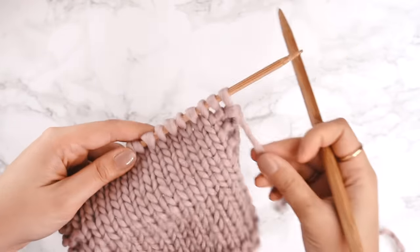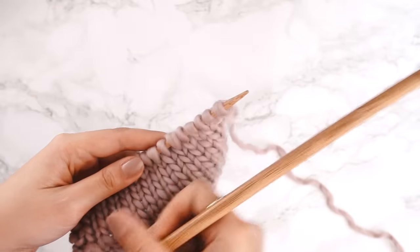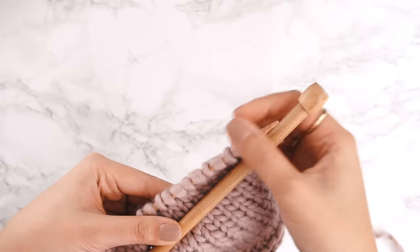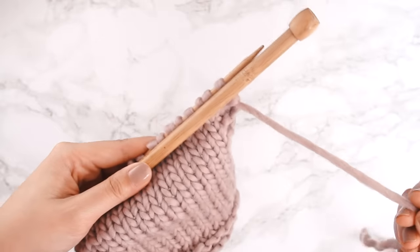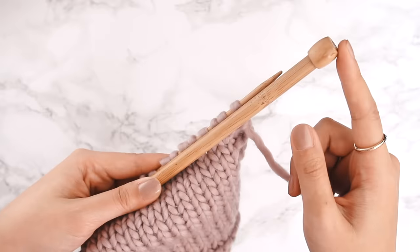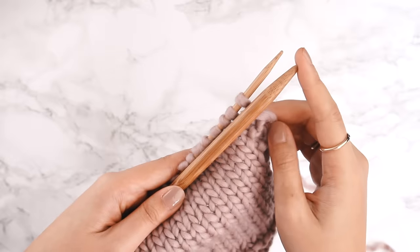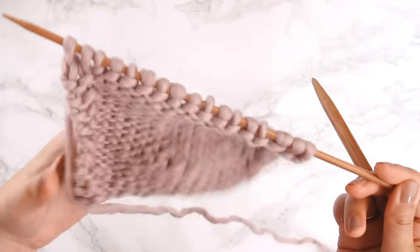I can start transferring from this safety needle to my regular needle this way, but because the needle I'm knitting with has a stopper at the end, what will happen if I do it that way is that my working yarn will end up being close to my stopper. Okay, so how am I gonna knit with my working yarn like that, right? What I need is for my working yarn to be closer to the tip of my needle. So what I'm gonna do is start picking up stitches from the back, okay?